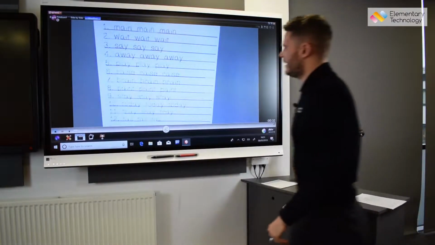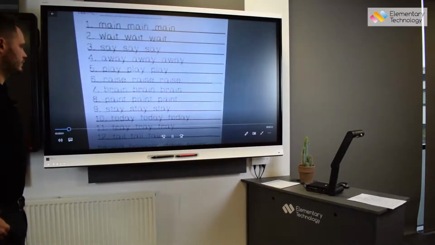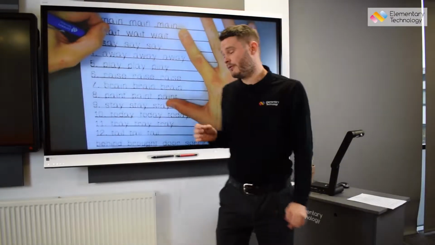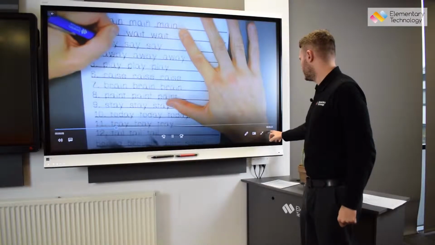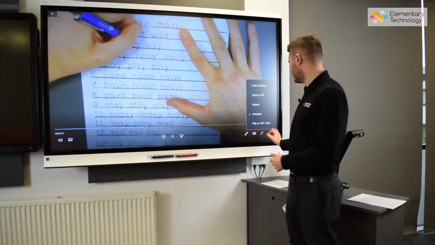Okay, great. So now if I go over and press stop, this is going to play back straight away, which is going to show you what we've done and what I've done on the visualiser. Now if we come over to our right hand side, we've got options where we can repeat the video on loop if we like. We could zoom to fill.